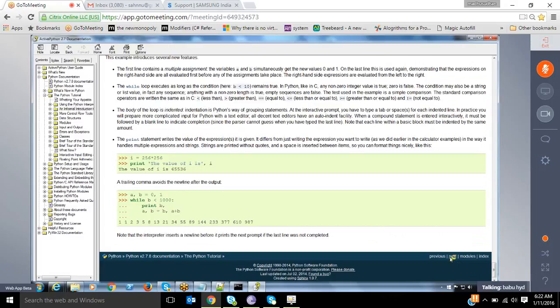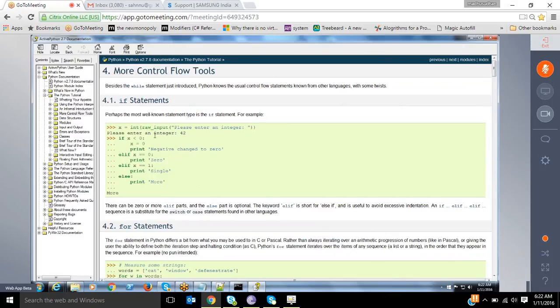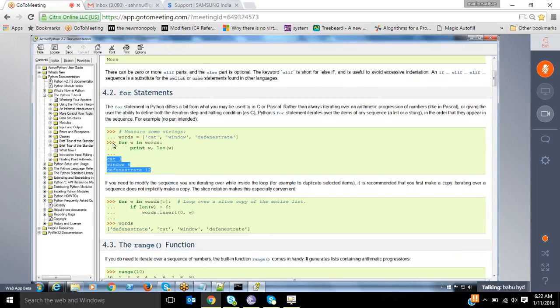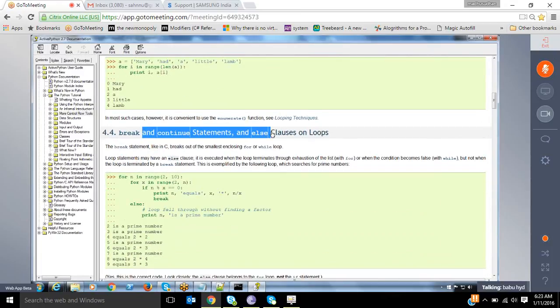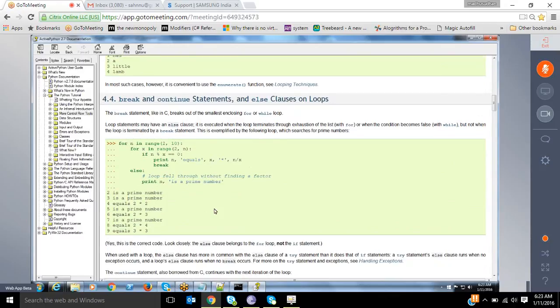You can see next the if statement, for loop, break statement. Right? So this is the documentation. Even you can check from here.